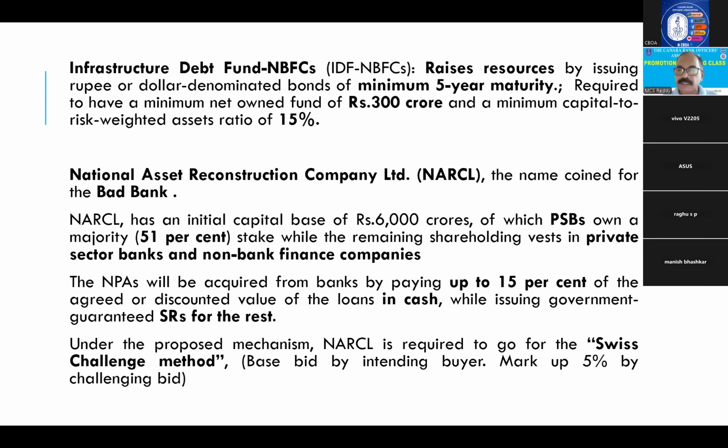Cash means upfront. It is the same for any ARC, any asset reconstruction company. If we are selling NPA to an asset reconstruction company, the ARC should pay us 15% upfront. In the beginning itself, they have to pay 15%. For the remaining 85%, they can raise bonds, collect, and pay afterwards. Here 15% is the upfront condition. For this also the same condition will apply. So 15% it has to pay upfront, that is in cash. And the remaining 85% is government guaranteed SRs. SRs means security receipts, or securitized receipts. Both are called securitized receipts.